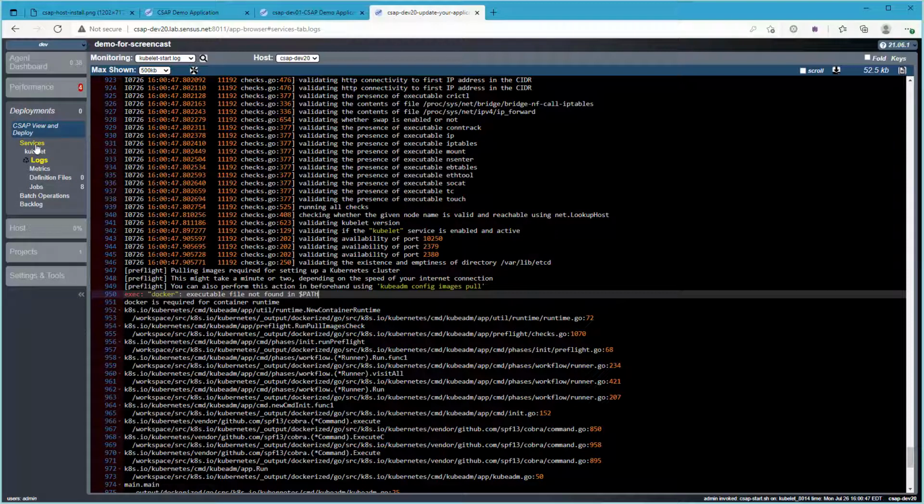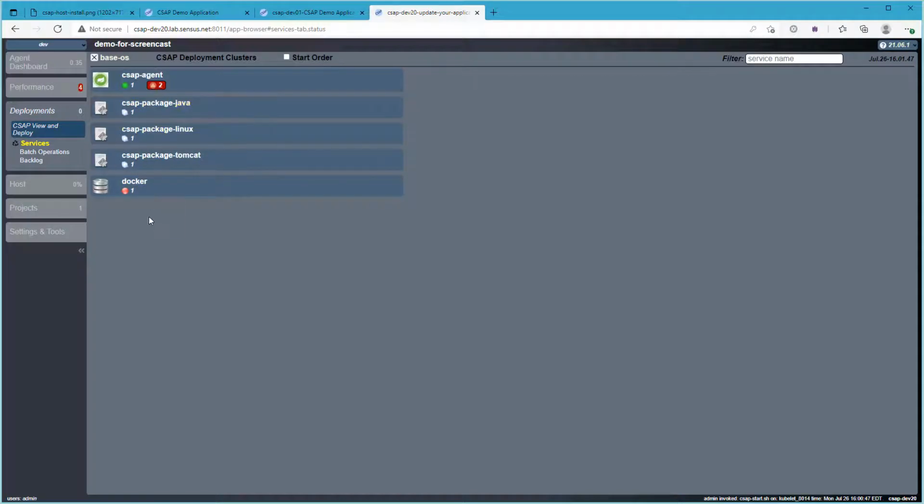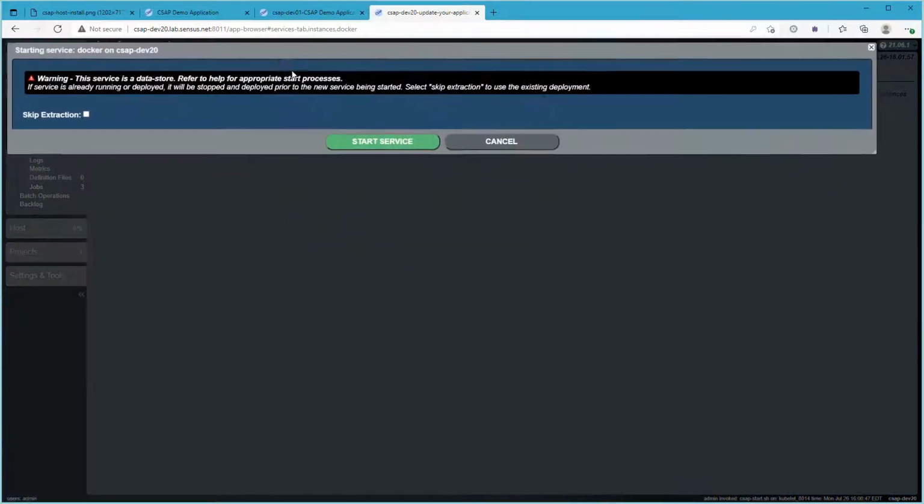If I switch back to services and go to base OS, we'll see that the Docker package is added to the csap package, but it wasn't actually installed. So we'll go through a similar process of selecting Docker and clicking Start.